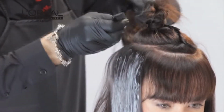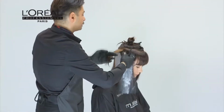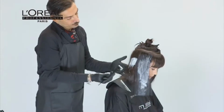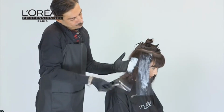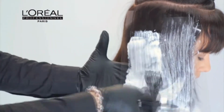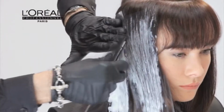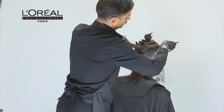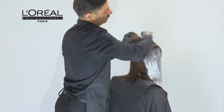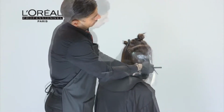Directly behind this section, another slice is taken. Clear mesh is then placed underneath. Product is applied from mid-lengths to ends and then blushed up towards the roots with an irregular application to ensure no hard demarcation lines. This is then isolated with clear mesh. This will allow a visual colour development to the correct level of lift required. Continue with this application with back-to-back slices until the crescent section is complete.